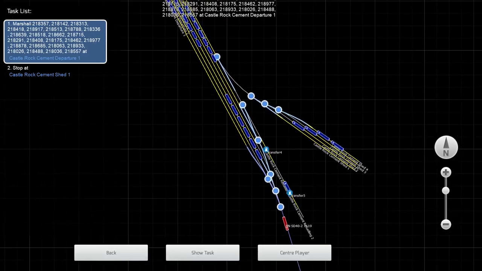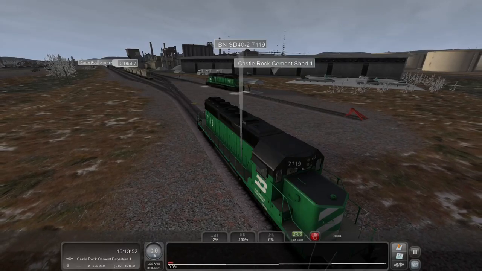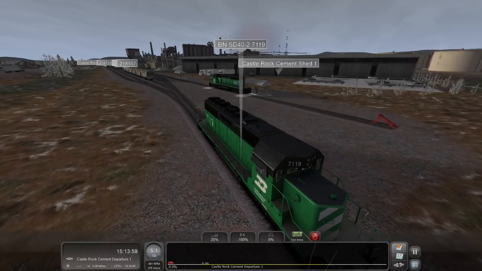I'm past the point. Here's where I'm going. Reversing. And starting. We are now 14 minutes into our mission. We have 31 minutes to get the engine back to the shed.